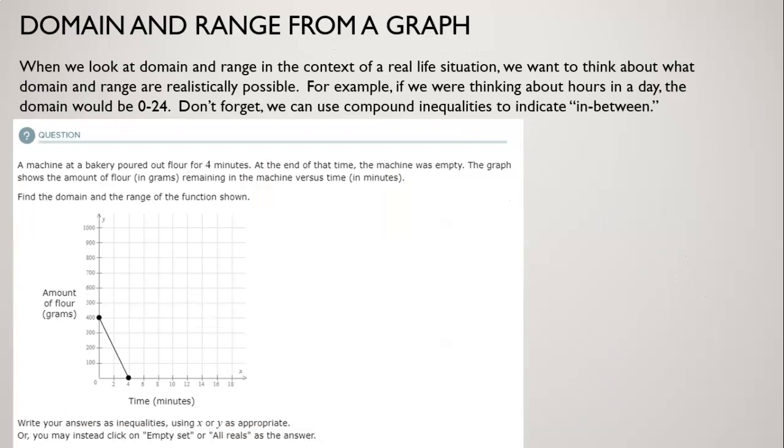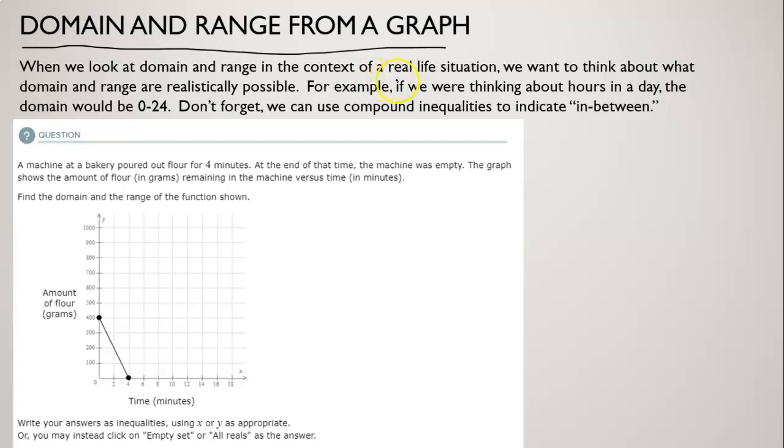When we look at domain and range in the context of a real-life situation, we want to think about what domain and range are realistically possible. So we're on the same topic, domain and range from a graph. You don't need to write down a new topic. You might want to write down this example.